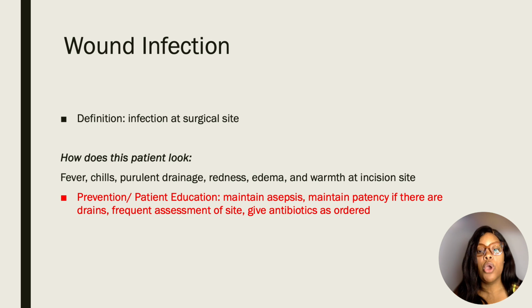So what can we do? We want to make sure that we are maintaining asepsis, meaning we are being as clean as possible. Maintaining patency if they have drains. We want to be emptying our drains like we should, flushing our drains if we have an order to, and we want to make sure that we're frequently assessing our sites. Especially the first couple of days after surgery, we always want to be looking at that site. And then we would give antibiotics if ordered, or if we need to treat the fever, then we'll give Tylenol as ordered.